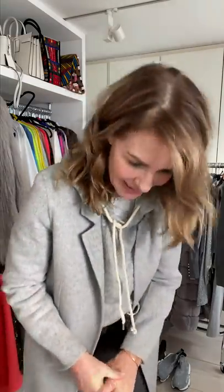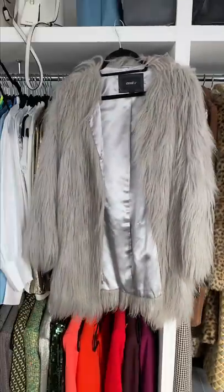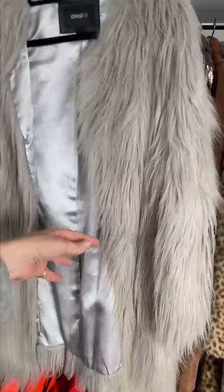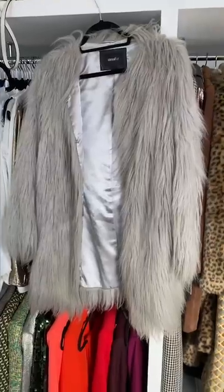Moving on to grey, and I think we'll start with which grey suits who. I think that might be helpful. So I've got together a little selection of my favourite greys and I'm just going to show you. I've got a mixture of things here. This is probably one of my oldest grey pieces. It's this fake fur piece. But when it's on it will have a life of its own.